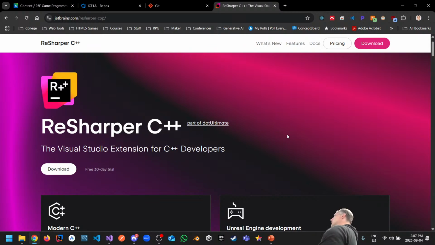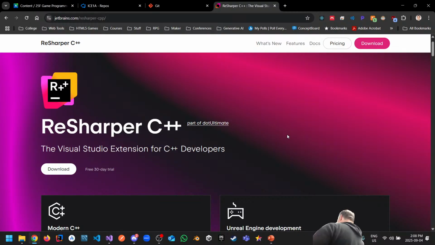Why? It's going to save you typing. It doesn't do replacement; it does code completion. That's different than AI, where it does the code for you. This kind of completes the code. You start typing, and then it tries to figure out what you're doing and gives you the rest of that code. Where it's really great is Unreal Engine, where we have a million lines of code and lots of code completion we can do.